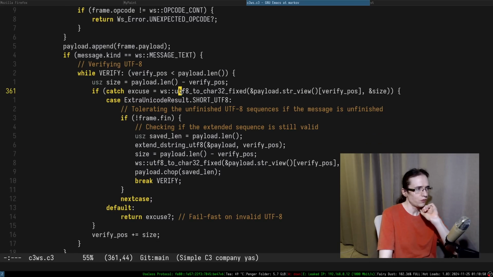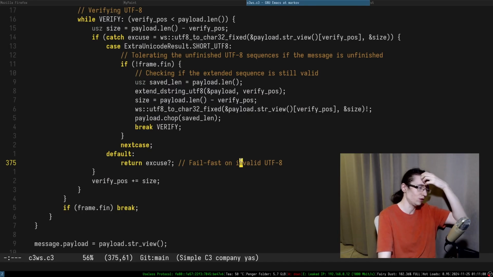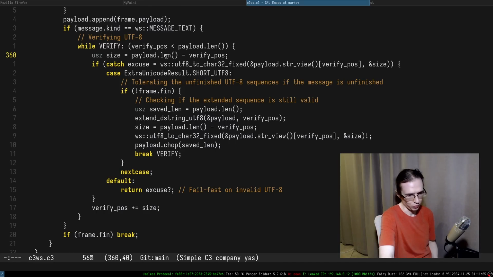So it's supposed to fail already here, at the first attempt to verify this thing. It will go to here and it will fail fast on invalid UTF-8, as soon as possible. So we just appended this payload. So we're supposed to fail, that's for sure.